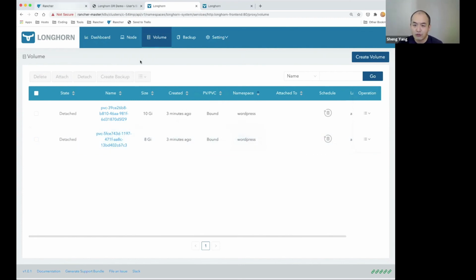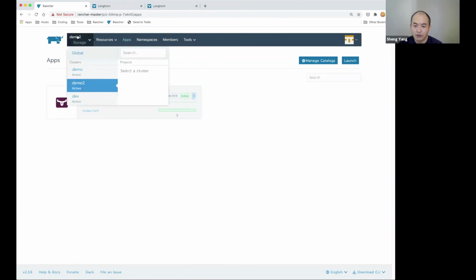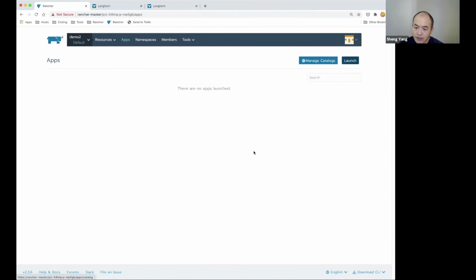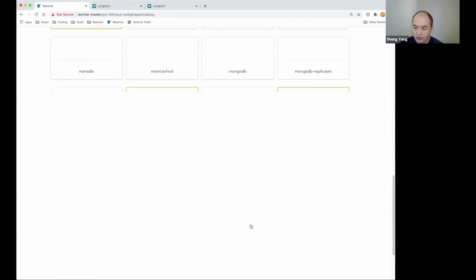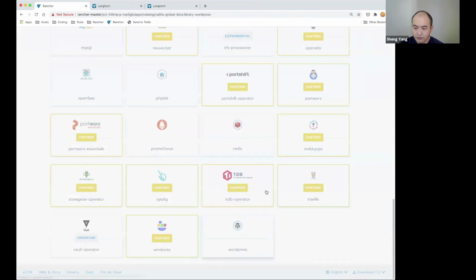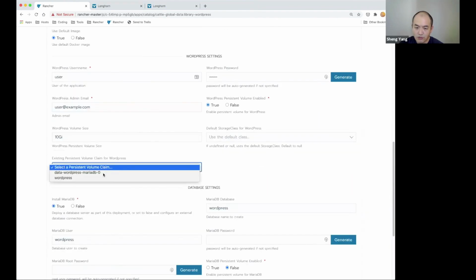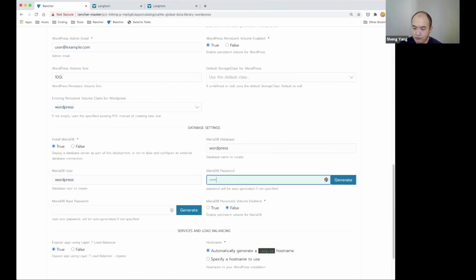Okay, let's go back to demo 2, which doesn't have the WordPress application running. And that's going to launch the WordPress applications. Make sure we have the same password, and make sure we are selecting the right PVC for this application.